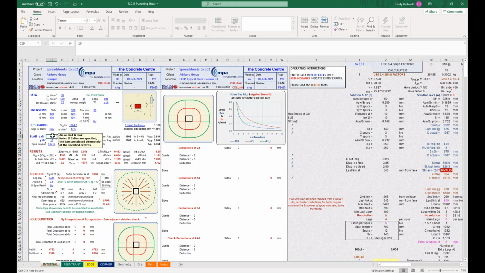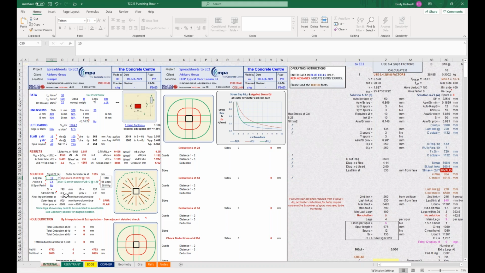For the bar diameters, you can put in up to two diameters to account for alternating bar sizes. And then you can put in your spacings here. If you have different spacings within your punching shear zone, for example, if you have your reinforcement concentrated over your column, then I recommend adjusting your spacing here until this area of steel matches what you expect. I'm now going to calculate and select from my spur layout all. And my leg diameter down here will be 10 millimetres. I will leave the spacing as the default, which is 0.5d.